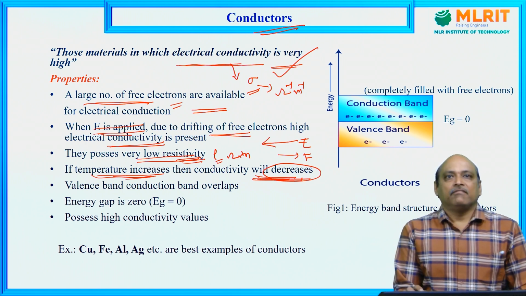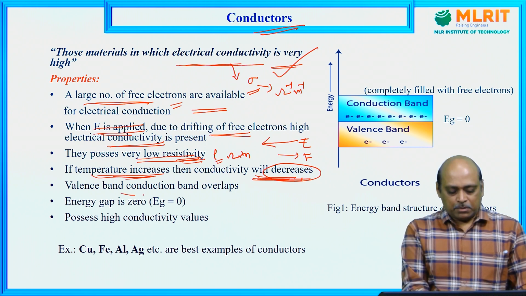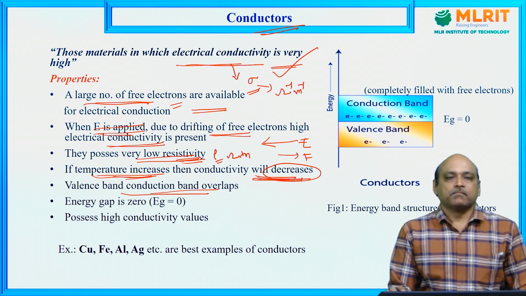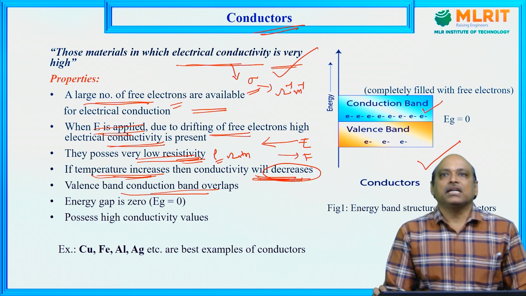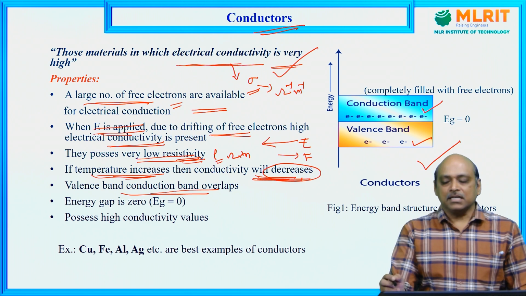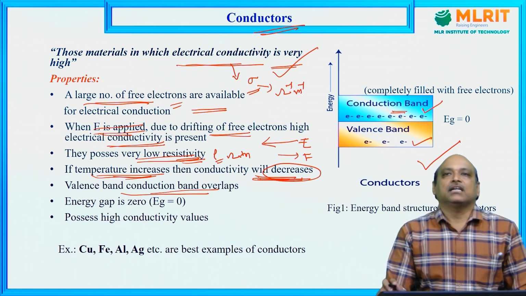Okay, and a very important thing here is: what about the energy band structure of these materials? Because based on the energy band structure, we can classify the materials into 3 different types that we know. This is the energy band structure of these materials. Energy band structure means what? We take the higher energy band as the conduction band, and the lower energy band as the valency band. And in general, we say that in the conduction band, free electrons are located.